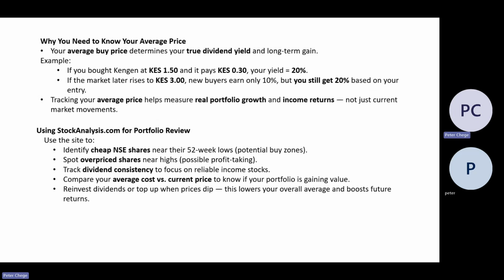So why do you need to know your average price? As I've explained, average buying price, which is in your portfolio valuation, that is the average cost you have incurred to buy a single share, determines your true dividend yield. Remember, if you are using current price, you have not bought, that is an estimation. If you already have shares and you have your portfolio valuation, go to the average price for the share that has announced dividend. You take that average price and make sure it's the correct one. If it's not the correct one, ask the broker to correct it for you.